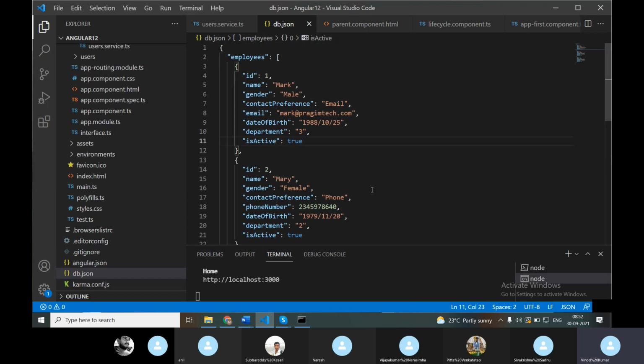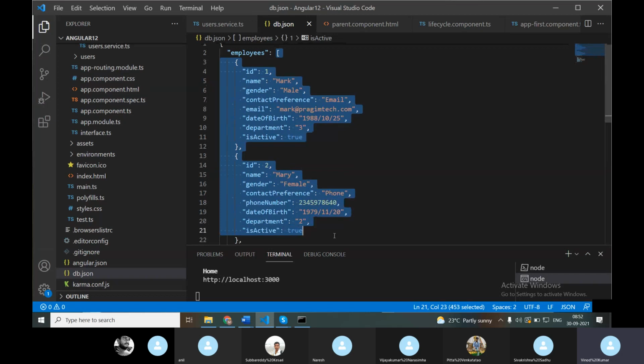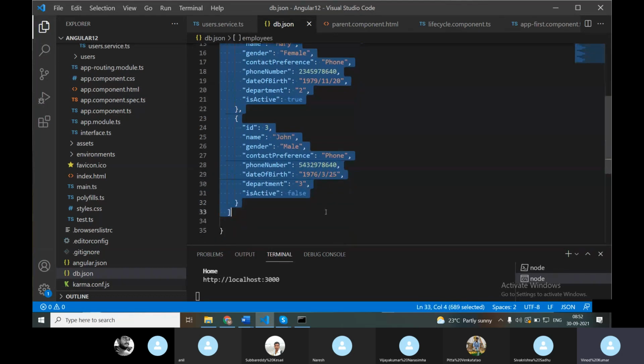See, this is the JSON format. We have a db.json file, and inside it we have employees. Now it contains an array of JSON objects.